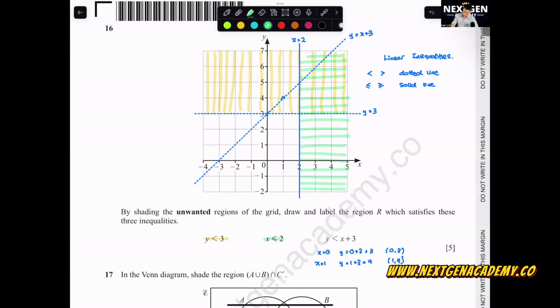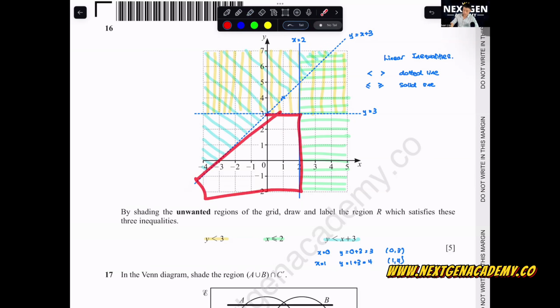Last one. Y equals to x plus 3, we want y less than. If it's a slanted line, normally, the less than will be the bottom part. You all know what's bottom and what's top, right? So we don't want the top part. So we shade this off. I will shade all the way in, and then you don't have to shade all the way, but I'll show you all which region it is. So you will only be left with this part here. Let's call this region R. Okay, R.